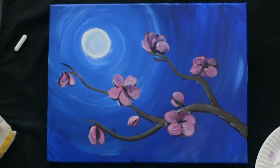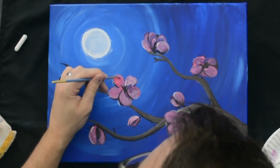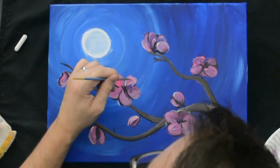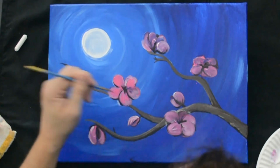And there we go. Let's add maybe just a little bit more pink. I'm not happy with the pink. So I'm going to use this detail brush again. I'm going to finalize some of this pink. I really want this pink to stand out. I don't feel like it pops quite enough to my taste. So we're just going the extra mile here with the detail brush.